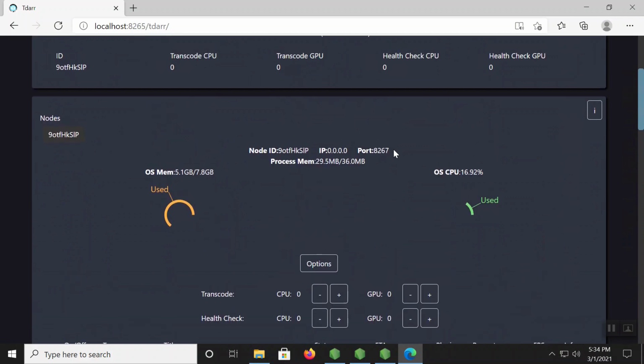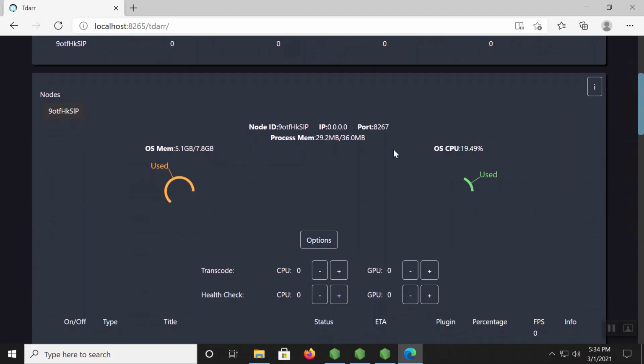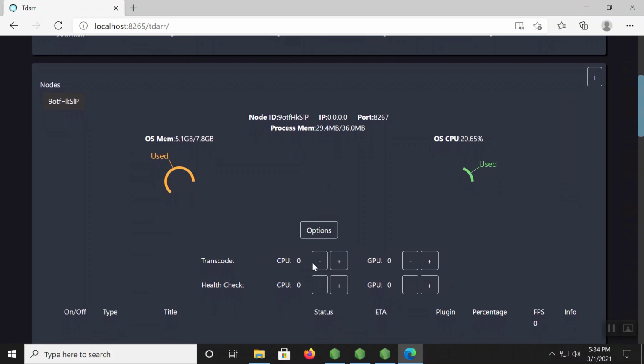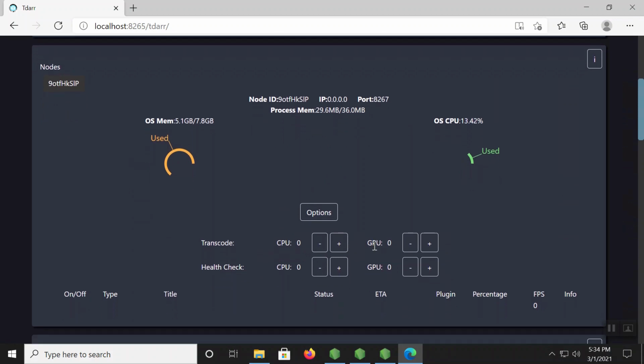So here's where things get a little bit interesting. When I first went to use this, I looked at this going, does this mean CPU cores? I didn't understand, but I figured it out. What I'm looking at here is, it's saying that at any given time, I can be doing two CPU transcodes, or multiple CPU transcodes, just by clicking this option here and changing it to a number. And I can do however many CPU-based health checks also based off this number. And then the same thing works for GPU. If I want to do GPU-only transcoding, I can do it here. If I want to be doing GPU-only health checking, I can do it here.